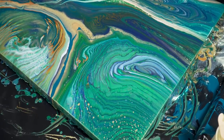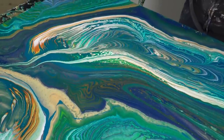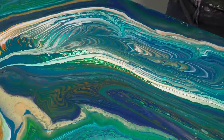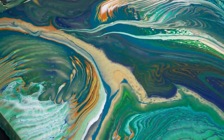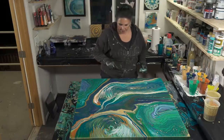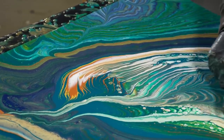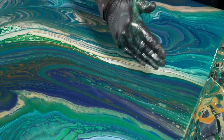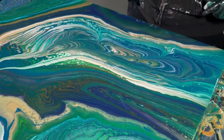I love what's happening in the center here where there was more white and we're getting those cloudy satin enamel type cells. I like the center. I like that turquoise with the nickel azo gold and the orange. I love all of this stuff, it's beautiful. Okay, this is really pretty. That's really pretty. This is all very cool. This is all really pretty. I love these lines going this way, layers of them. That's really pretty. I like all the gold cells coming up.